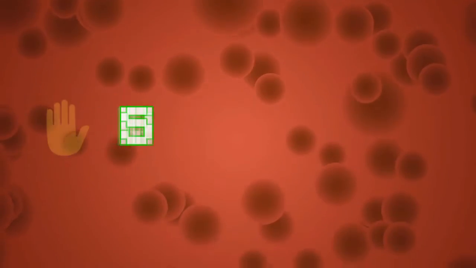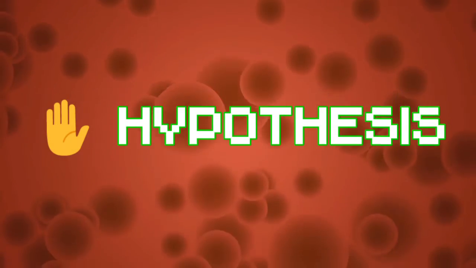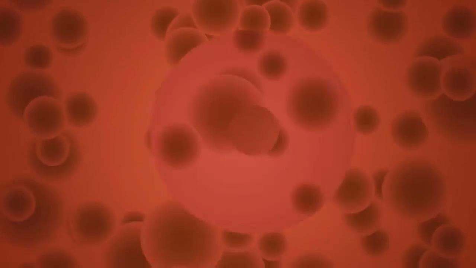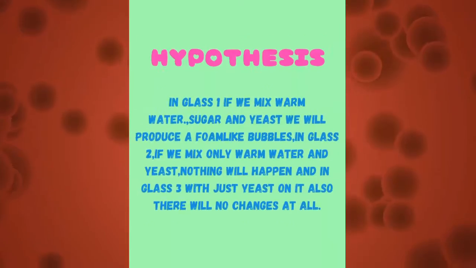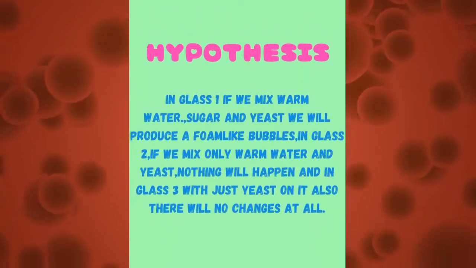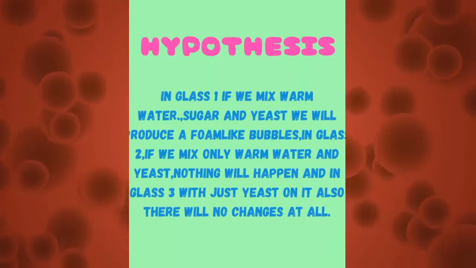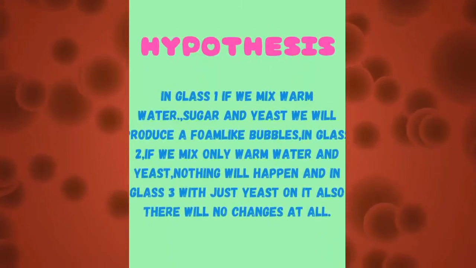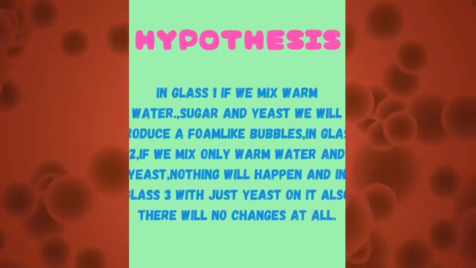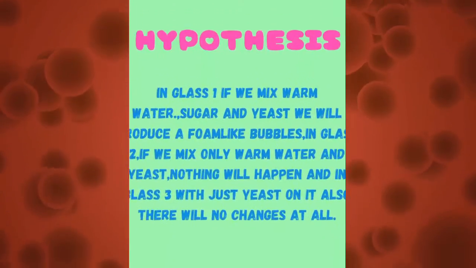But before we go to our experiment, let's first state our hypothesis. In glass 1, if we mix warm water, sugar, and yeast, we will produce foam-like bubbles. In glass 2, if we mix only warm water and yeast, nothing will happen. And in glass 3, with just yeast in it, there will also be no changes at all.